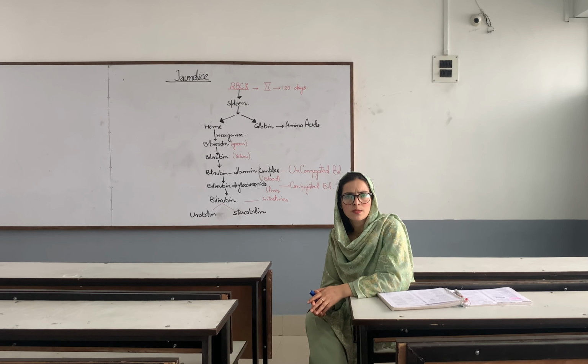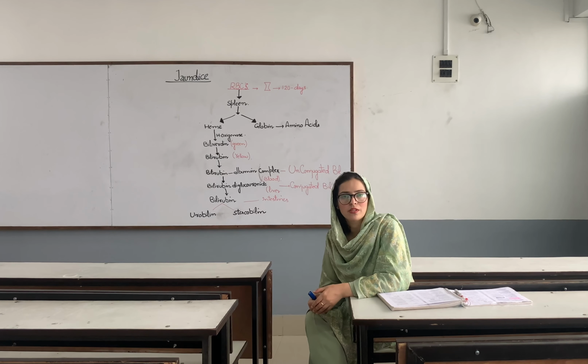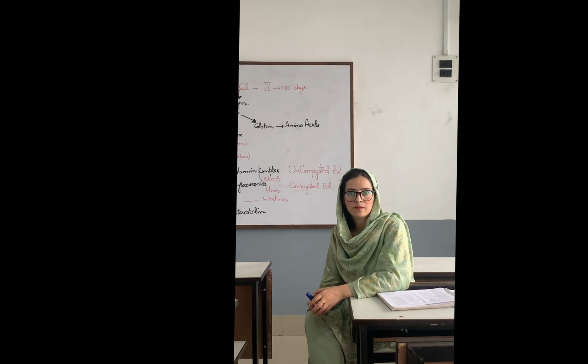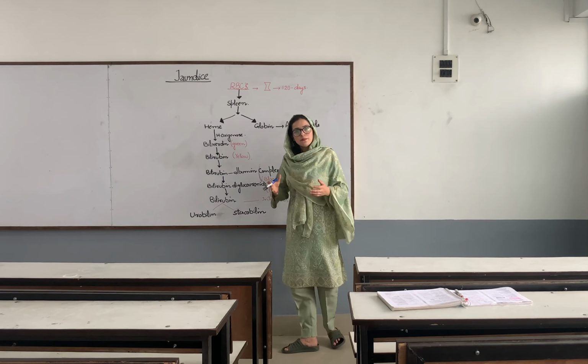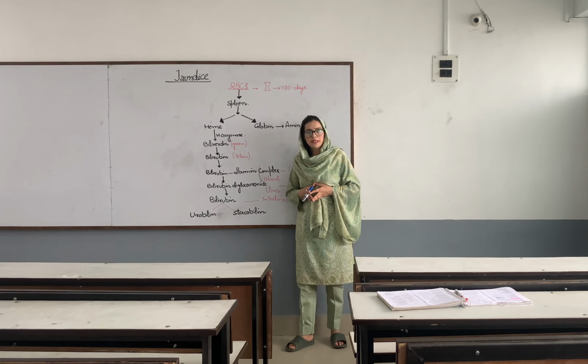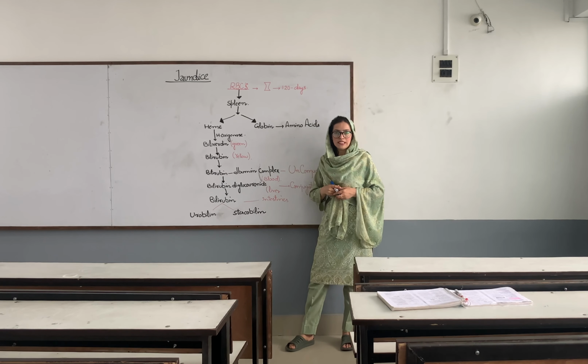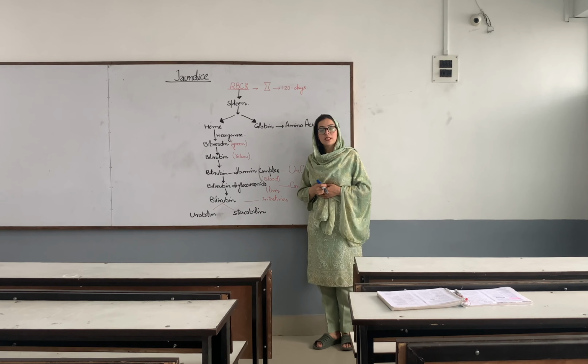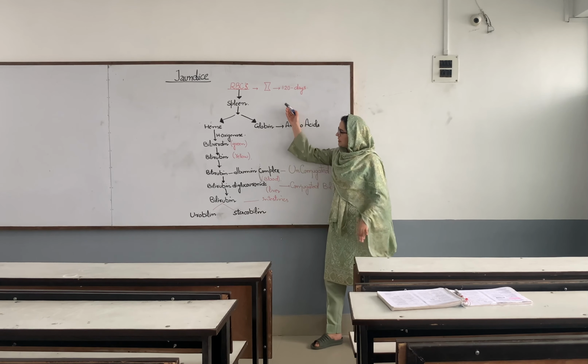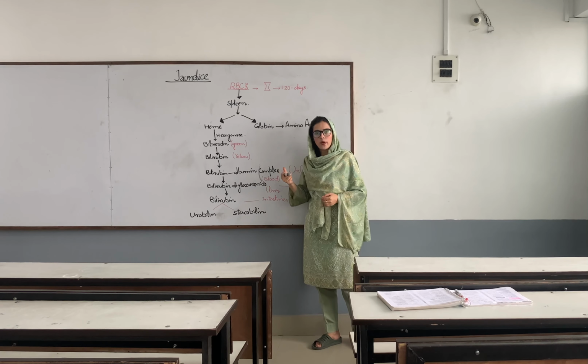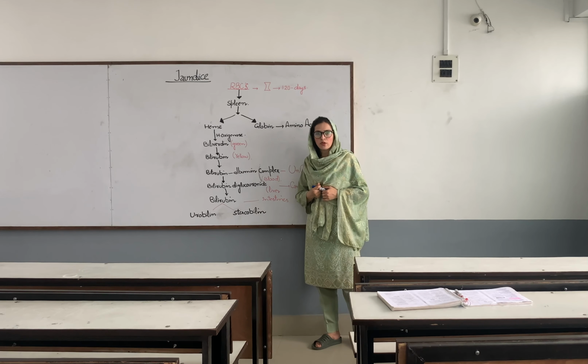Now, where does this bilirubin come from and why does it get elevated in the human serum? To understand this, let's have a look at the metabolism of bilirubin and how it is produced. The entire process starts with RBCs, the red blood cells, that have a lifespan of 120 days. Once the RBCs complete their lifespan, they get buried in the spleen. That's why the spleen is called the graveyard of RBCs.